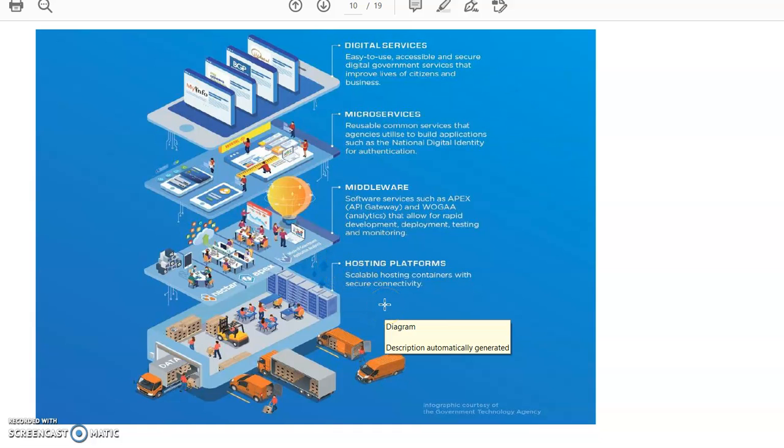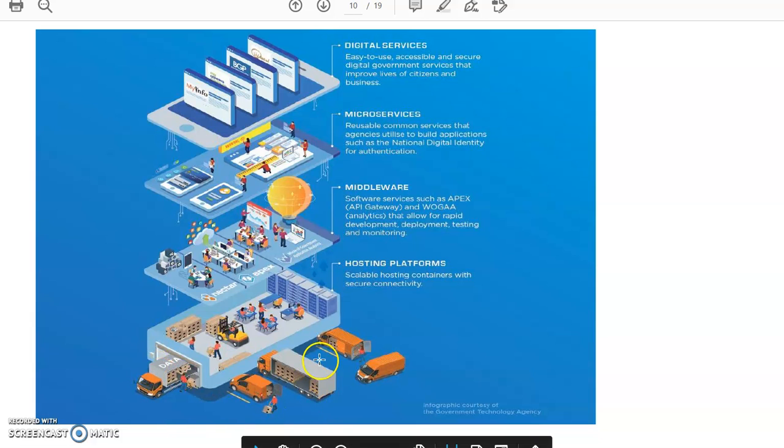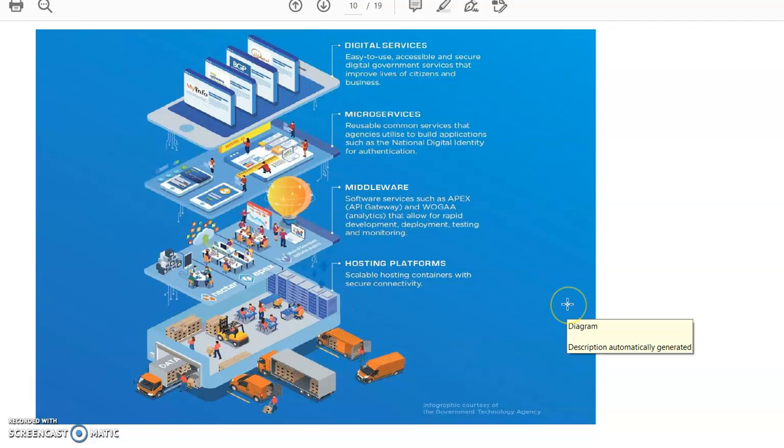According to the GovTech dev documentation, they have enabled public AWS clouds, and also Google Cloud for restricted environments, and the agencies in Singapore can select whatever hosting platform they prefer.